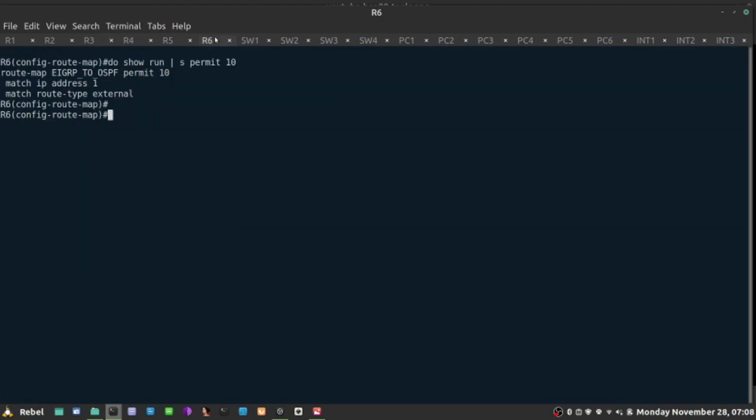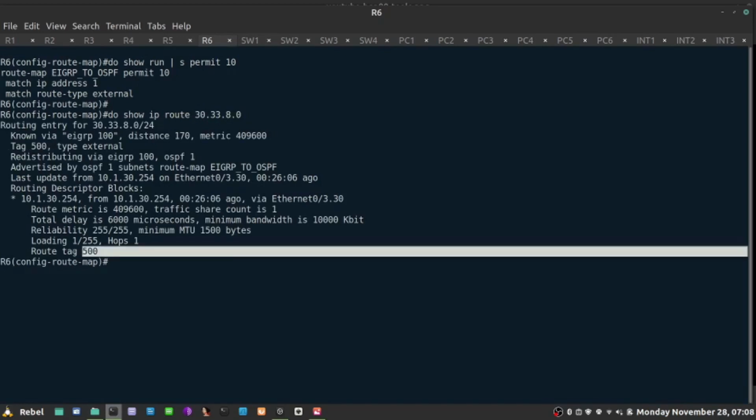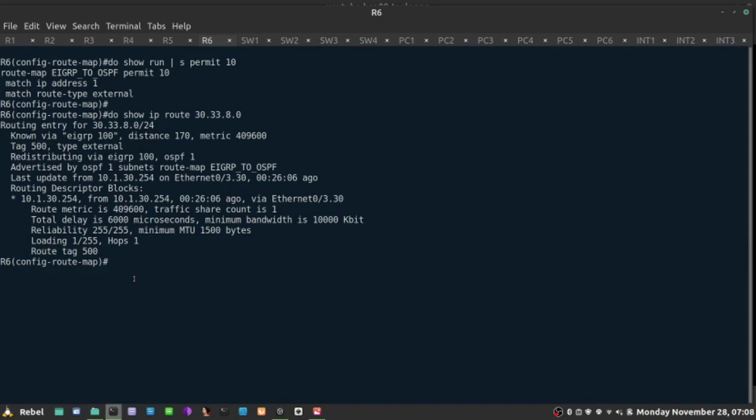So on R6, do show ip route 30.33.80. It has this tag 500 applied, which shows in the routing table as well, and can be used to match on a specific prefix being introduced into OSPF.